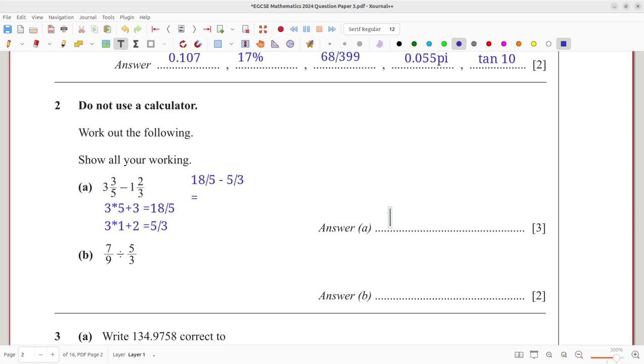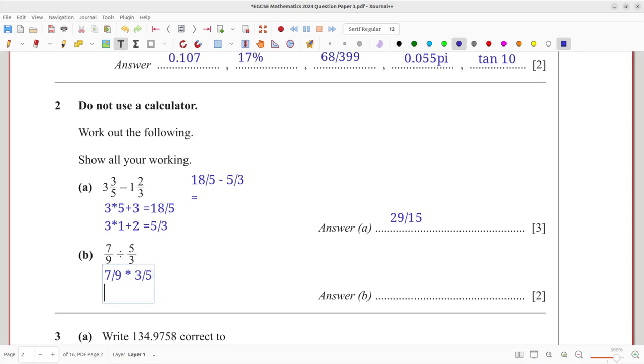Just write the 29 over 50. Now for this question, just for 2 marks. You are dividing fractions. When dividing fractions, you don't need to stress yourself. So that's your 7 on 9. You change the division to a multiplication, and then you reciprocate the following fraction. It becomes your 3 over 5.